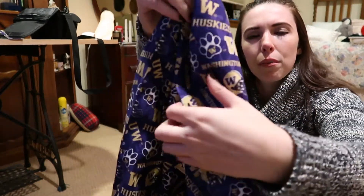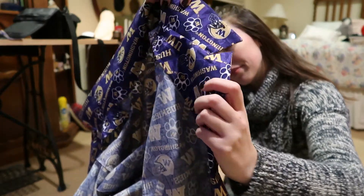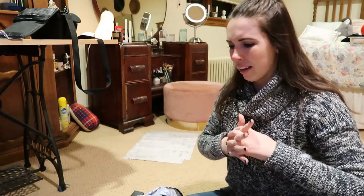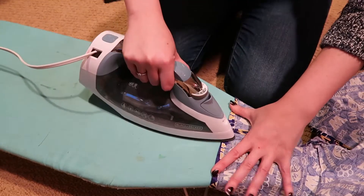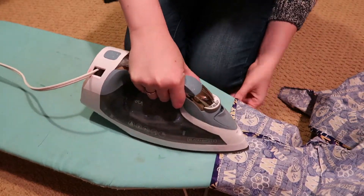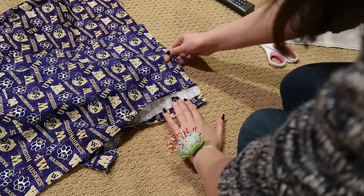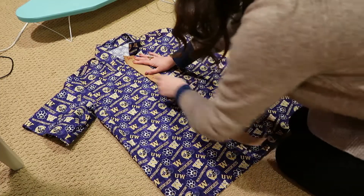We are doing quite well with everything. Yesterday I put the collar together and I think it turned out quite nicely. I've noticed it's a little hard to see things with this fabric because of the print. I'm going to do some finishing, hemming, and put the button placket on, hopefully tonight. My dad really liked where the sleeves were sitting before they were hemmed, so I tried to roll up the hem as little as possible — in total maybe about a half inch of length was taken off. I also pinned that facing over the edge of the bottom of the shirt so I could turn it all inside and have a nice crisp finish.